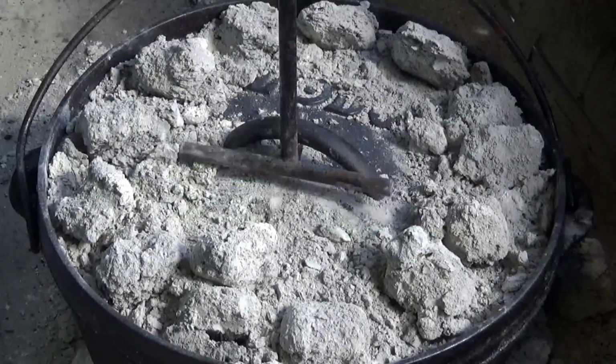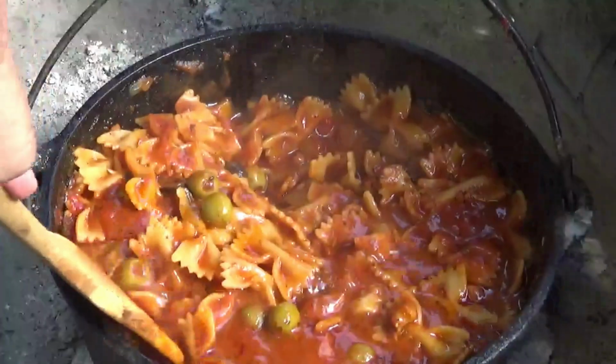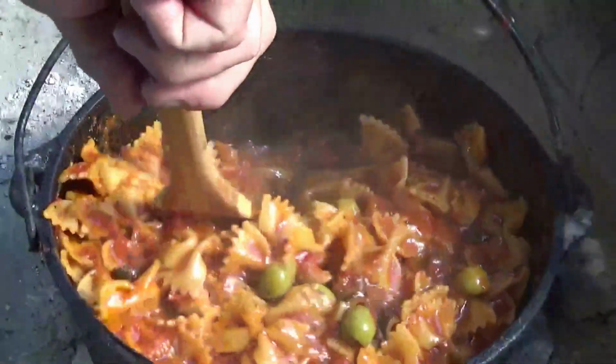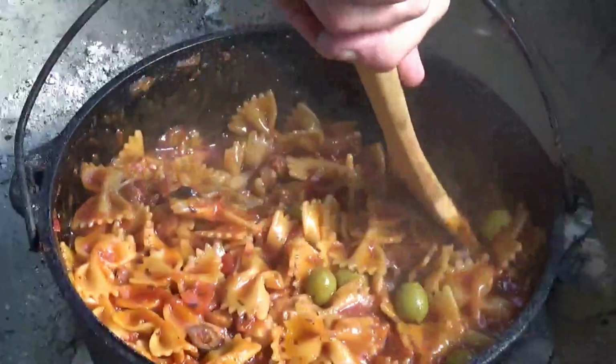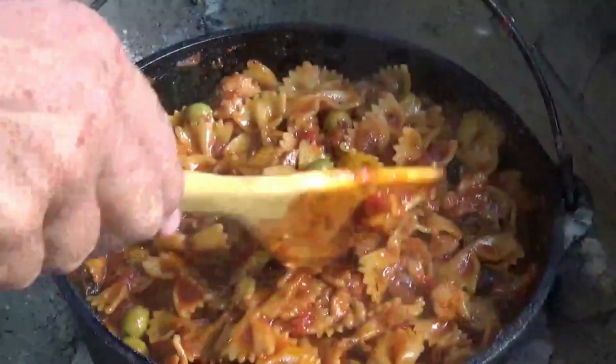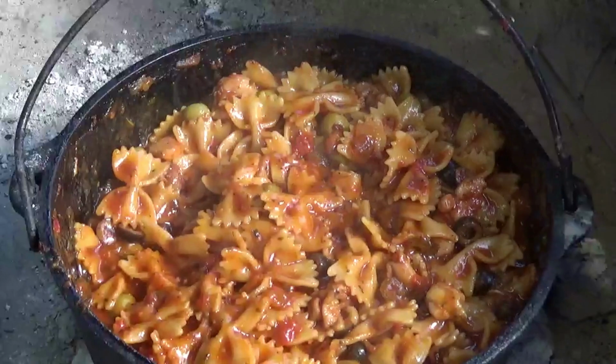So right at about 32 minutes, I had to walk away there for a minute, take care of some stuff in the house, but that looks perfect. Okay. So we're gonna go ahead and take this off the fire.